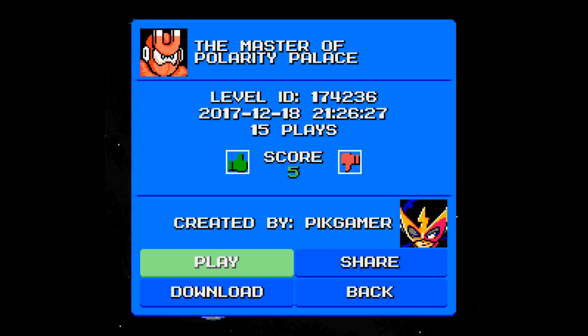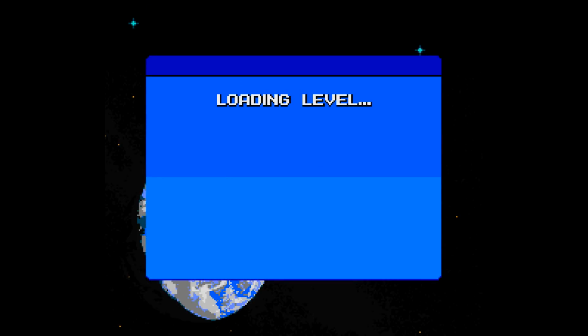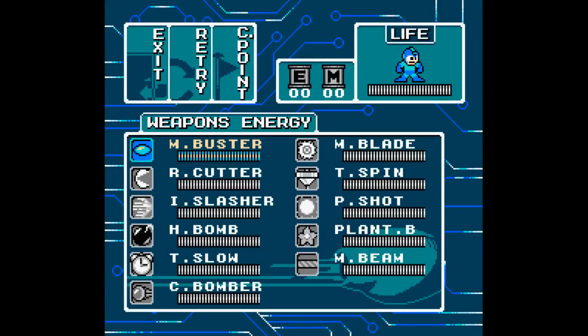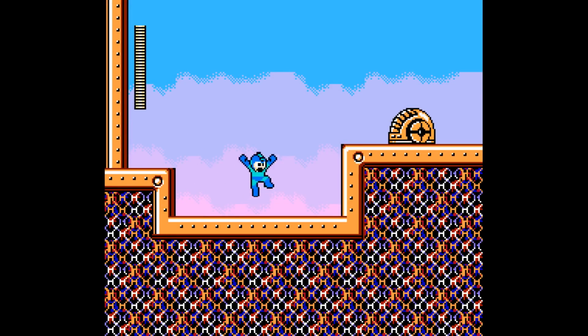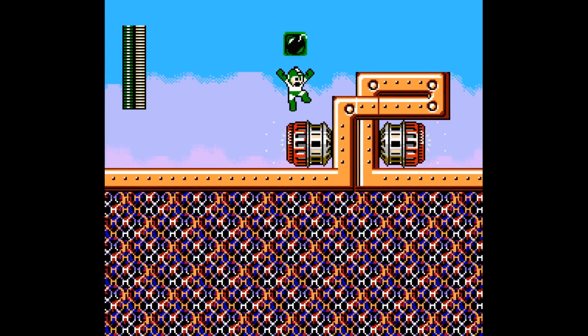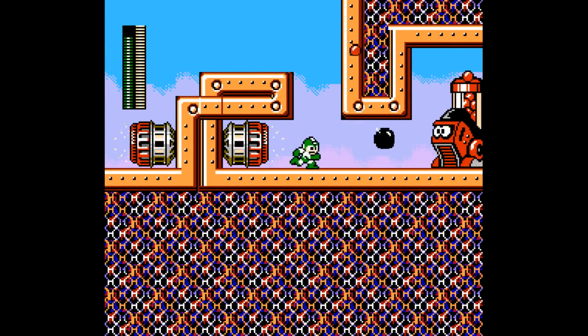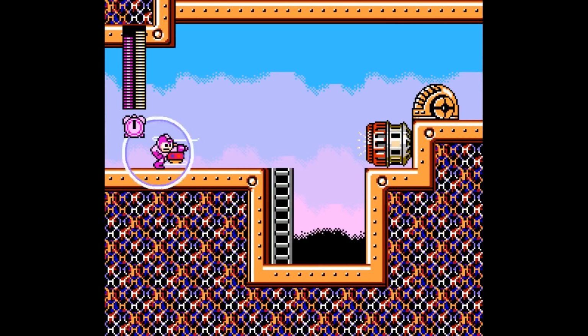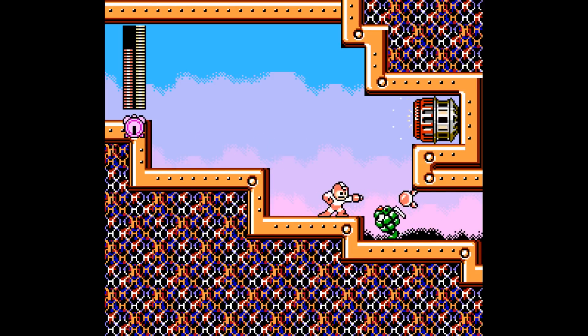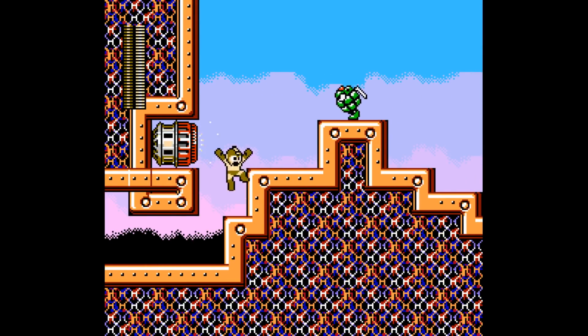Third level on the lineup is The Master of Polarity Palace by Pikgamer, with 15 plays and a score of 5. Starting off with almost a full arsenal of special weapons and utilities. That was an odd scrolling transition there.